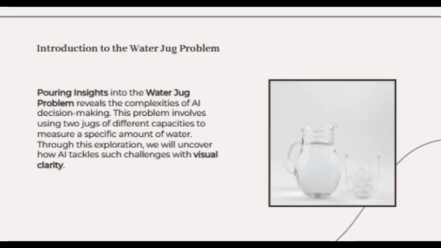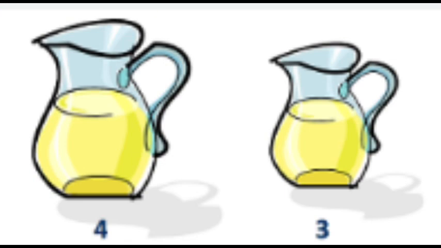So now what really is the water jug problem? The thing that comes to our mind is that there is water and there is a jug, and there might be some problem where we need to do something with the jug and water. Yes, that's the basic approach that we can learn from this algorithm. Basically, the easiest version is, let's just imagine there are two jugs, and we are going to use those two jugs to get a specific, targeted amount of water.